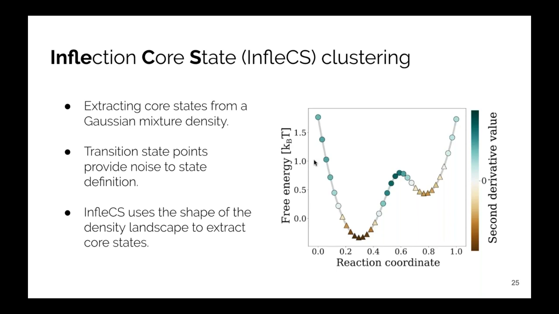If I can maybe add something to what Annie was saying, I think what you're going into is the choice of the collective variable. In the previous paper where we talked about density estimation, we showed that using Gaussian mixture models allows us to reconstruct a free energy landscape in a robust way. But the problem might be that you need to pick a set of collective variables to project the landscape on initially. That is a broad topic, and it's not always straightforward to determine one. But provided you have a collective variable that you're confident in, or you could try a few, then with only a few parameters you can calculate the free energy landscape and then perform the clustering using InfleCS. So I'd say the biggest issue here might be picking the correct set of collective variables that separate states advantageously. Okay. Thank you.